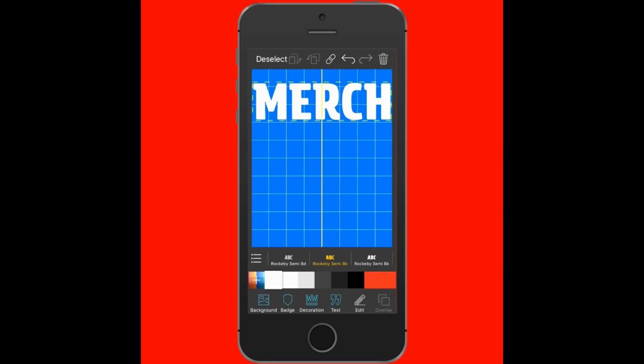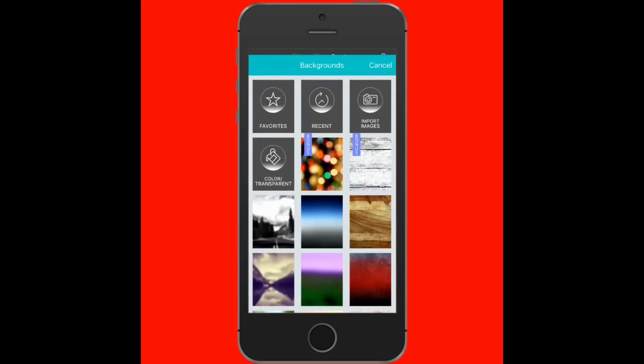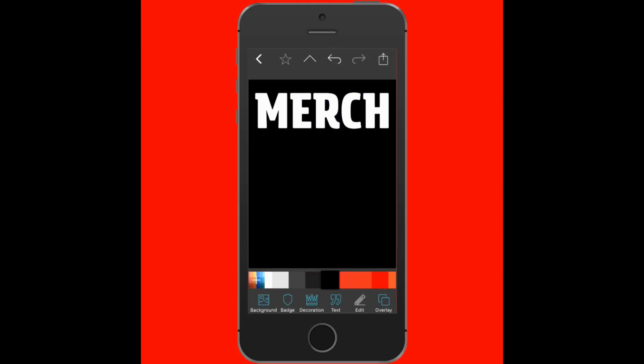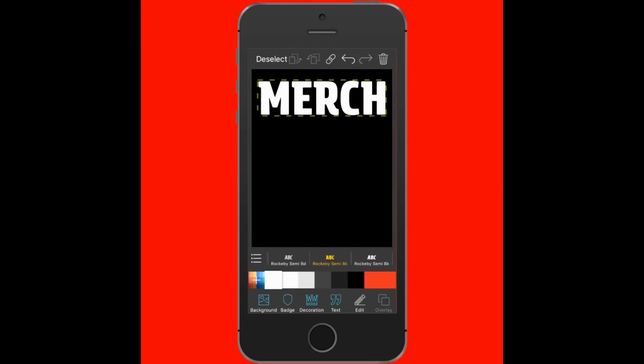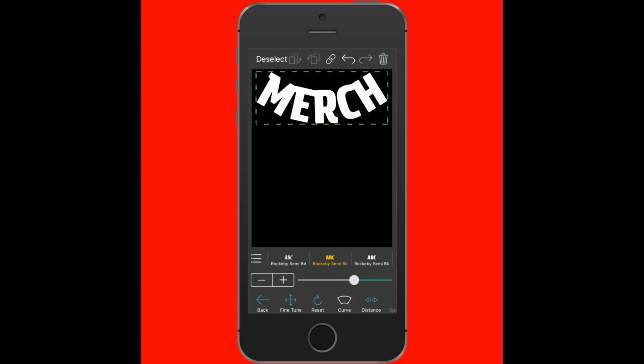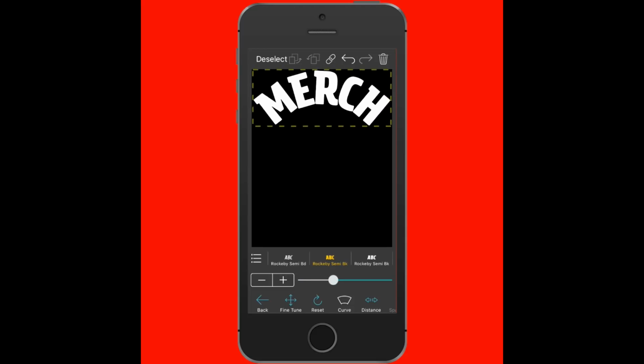So we're going to use this today just for demonstration purposes, and we're just going to show you some of the features that I use in the Vintage Design app. So yeah, let's just change it to black, and then we will show you some basic stuff that you can do, and really what I do, and it's really simple. You can use curve effect, which I do use a lot. I really like it, and so you just have to play with it.